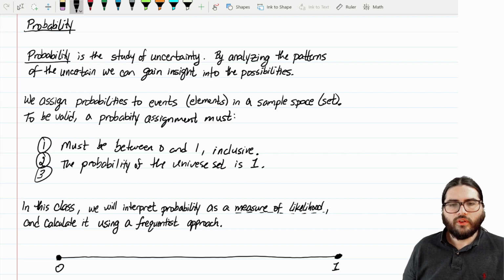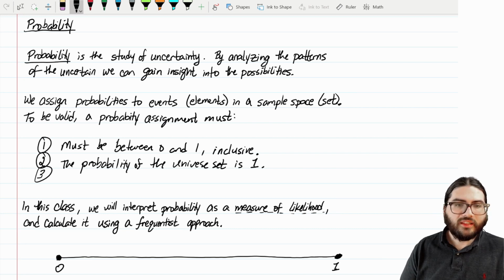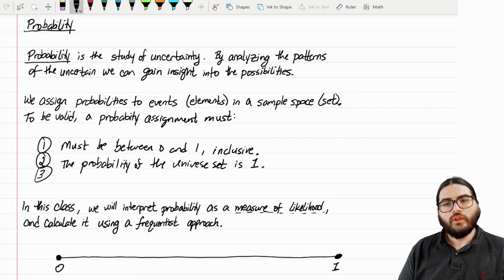In that sense, right, basically the probability of the universe set says the probability that something in this set happens is 1.